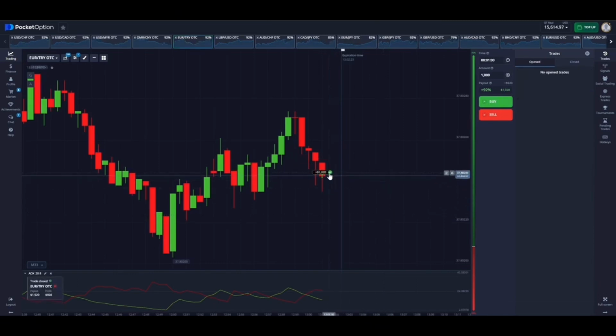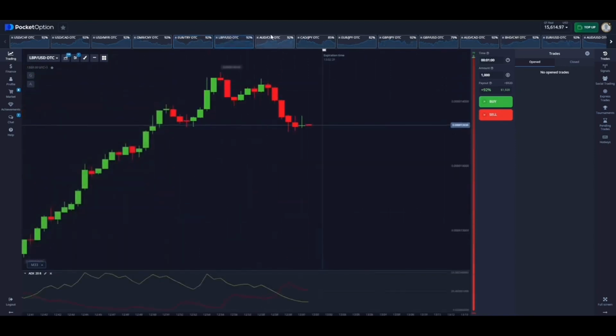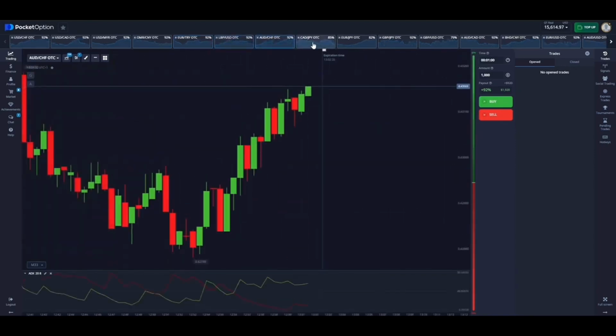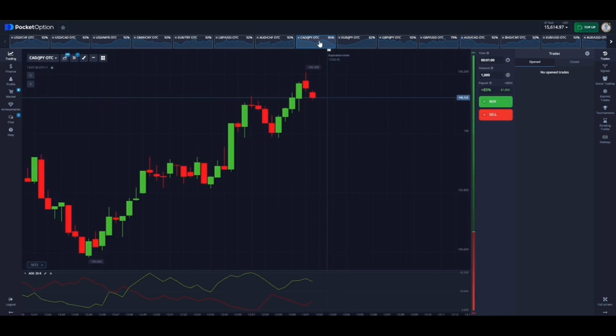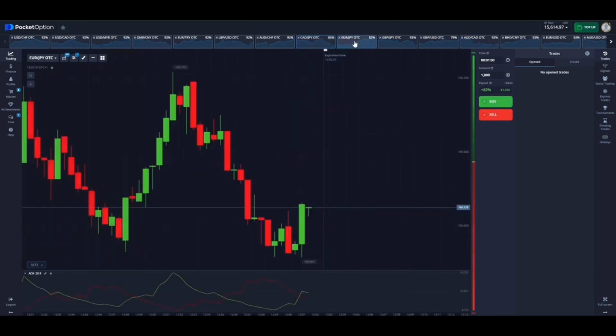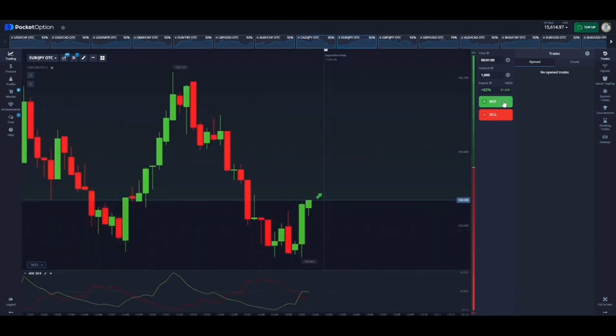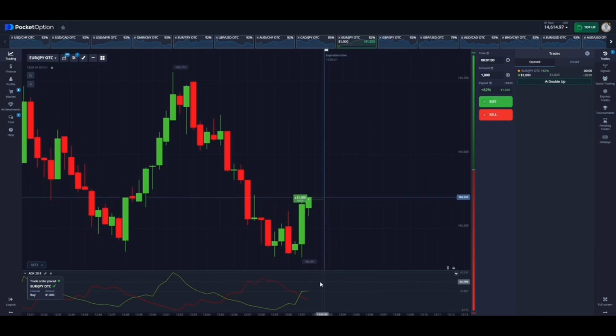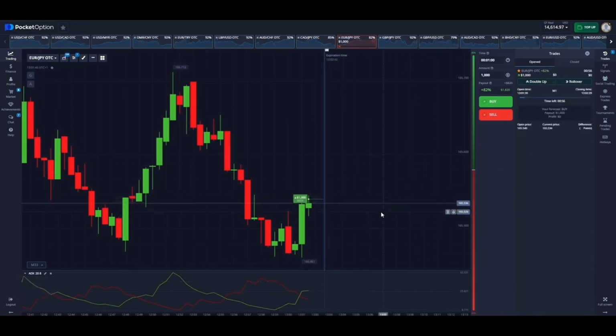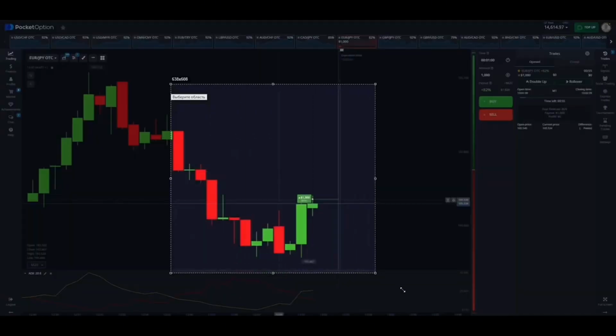I was able to recover the loss and even make a small profit, so let's keep going. Before you start using this strategy, you need to set up the ADX indicator correctly. I'll leave all the settings in my Telegram channel. At first, it might be a little tricky to understand how it works, but once you get everything set up right, you'll be able to use the strategy effectively.